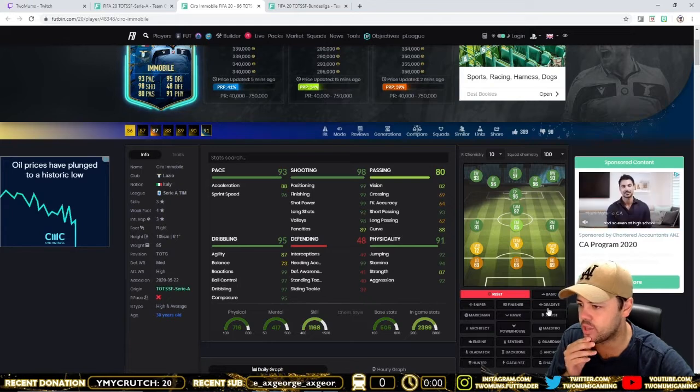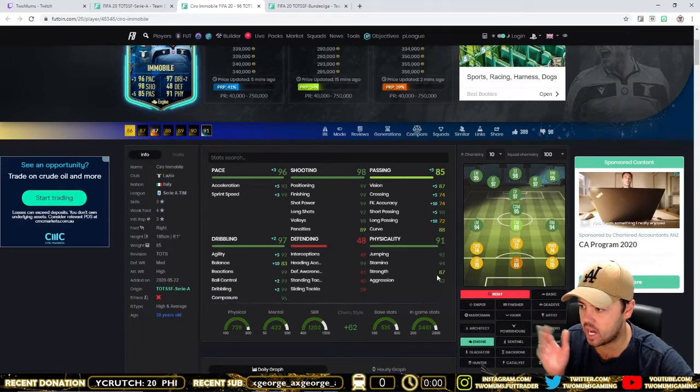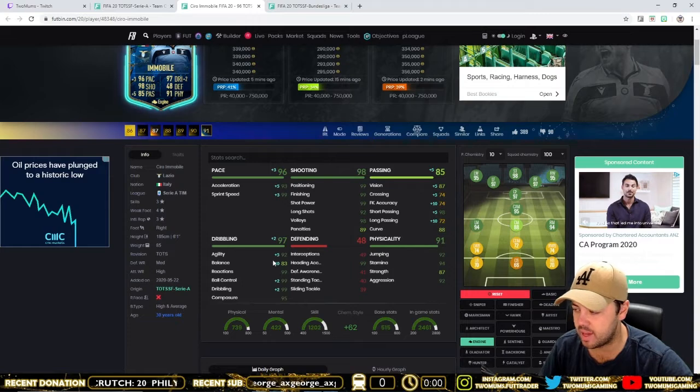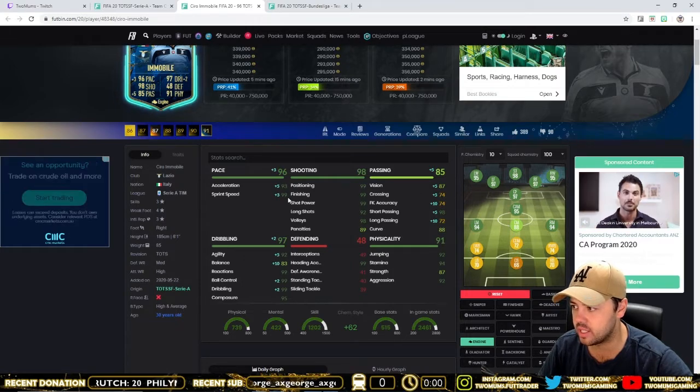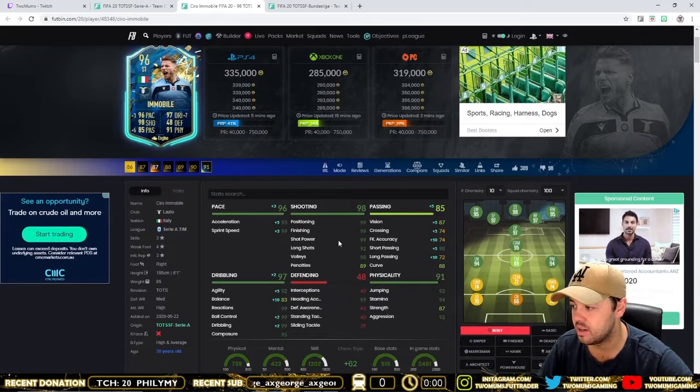Once again, you're throwing an engine on this guy. You need to fix his balance. His shooting is fine, you don't need to touch it. His physicals are fine, you don't need to touch it. The engine gives him 83 balance now, 92 agility, and ups his pace as well. So you're throwing an engine on him, definitely. But still, I don't know if I'd be using him.